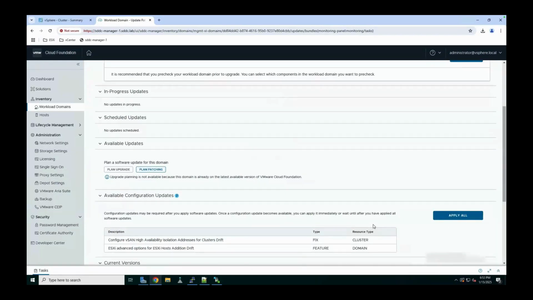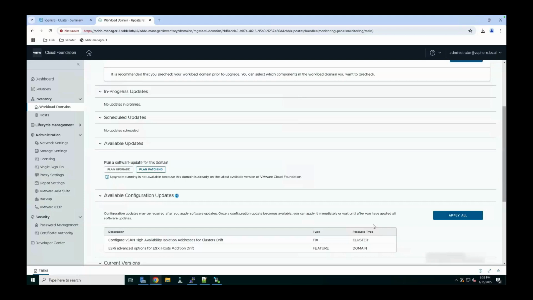Now that you're on the VCF configuration and your vCenter is imported, we can now patch. In the 5.2 release, we have the ability not only to upgrade to the BOM components, we have the plan patching button, which you can go in and basically upgrade, for example, vCenter or the ESX host based off of the different versions that are available.